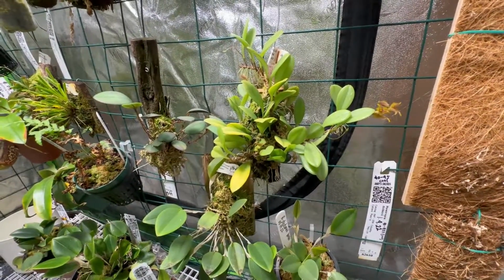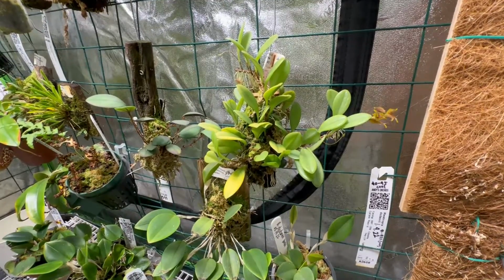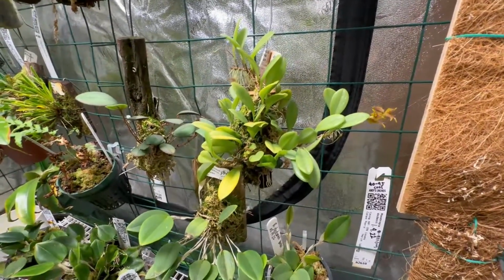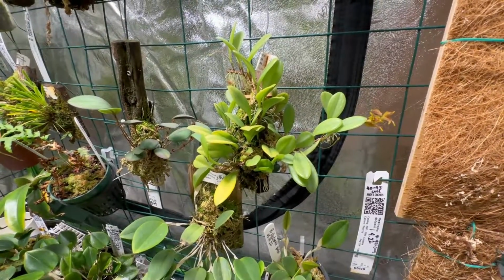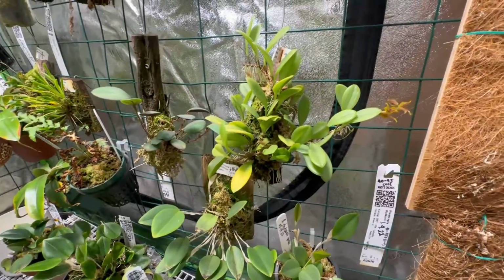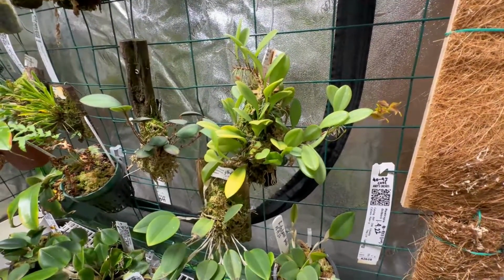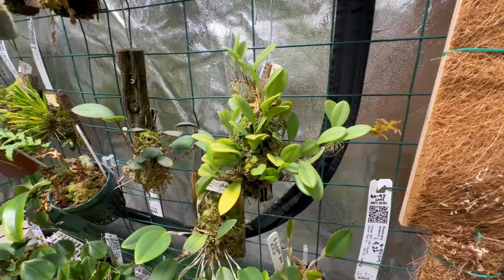At the time when I was starting the hobby, I was thinking I'd rather have orchids that are free flowering throughout the year, instead of just specific seasons like spring, winter, summer, or fall. But this plant has been a source of frustration for me because it's been a long time. I guess at the time I was a bit naive. I was thinking, whenever someone says it's a free flowering orchid, then it should flower quickly.